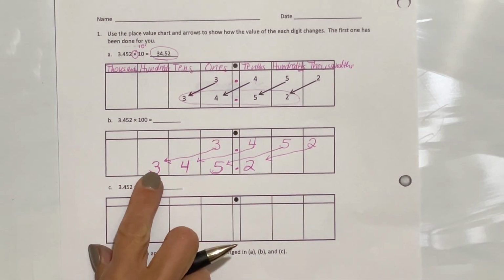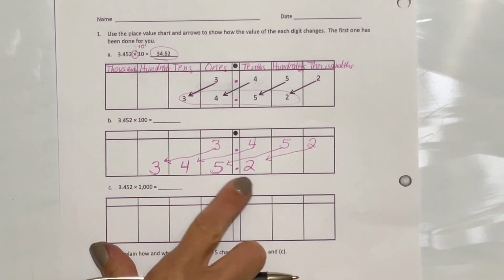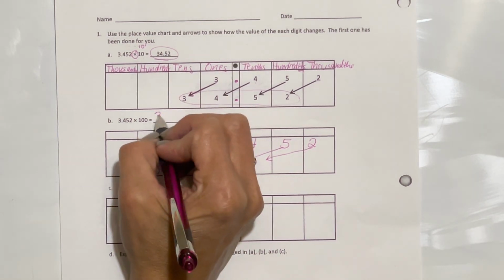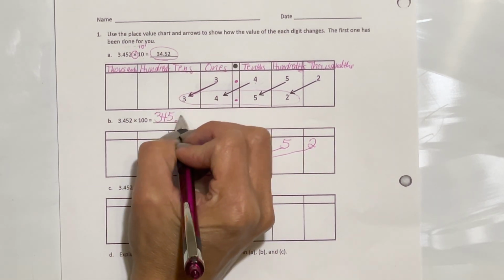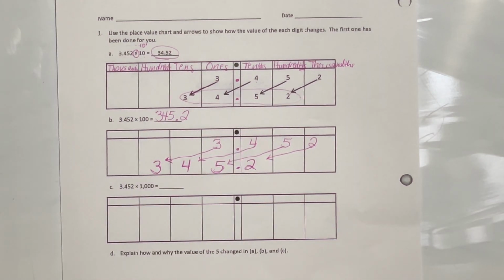So now my new number is 345 and 2 tenths. So 345 and 2 tenths. Now you notice yesterday we were moving the decimal. Today we're moving the numbers. Now, just like with our number talks, these are 2 different strategies. Use whichever strategy you like best. I'm just giving you another tool in your tool belt for your skills. So I just wanted to comment on that.